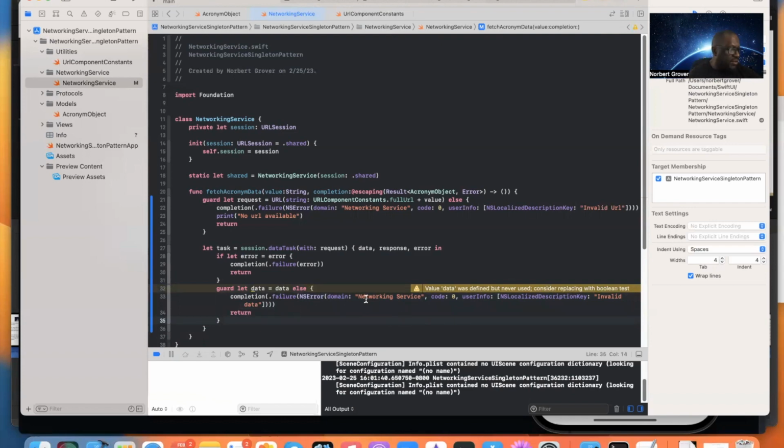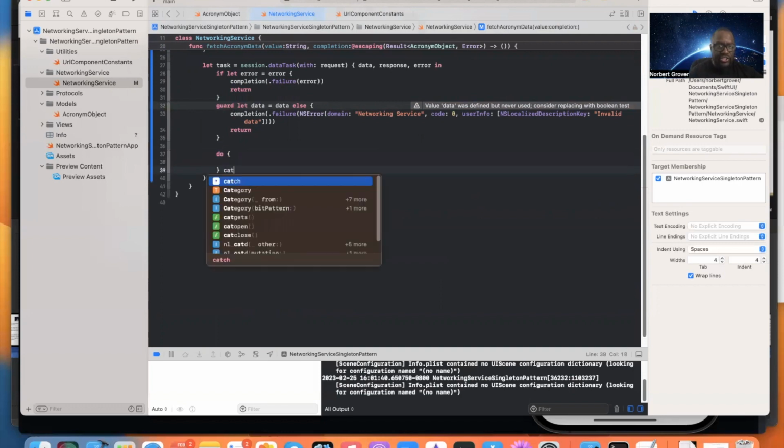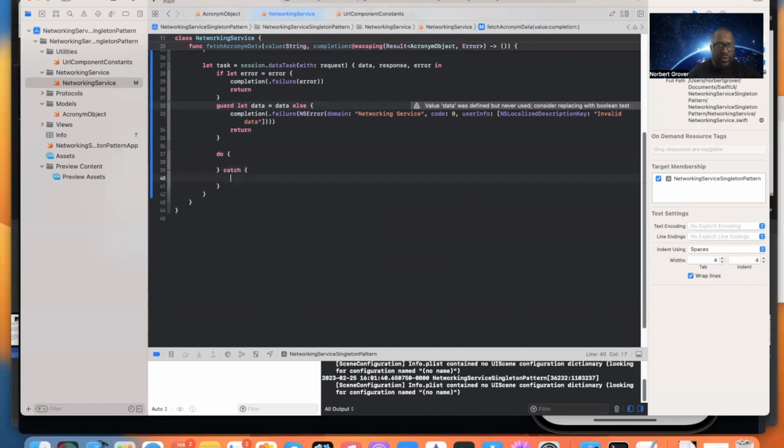Return. And now let's go ahead and do our decoding from this networking service. Again, I've discussed decoding with you guys. So let's see. Catch. Okay, so now we're here. Let decoder equal JSON decoder.